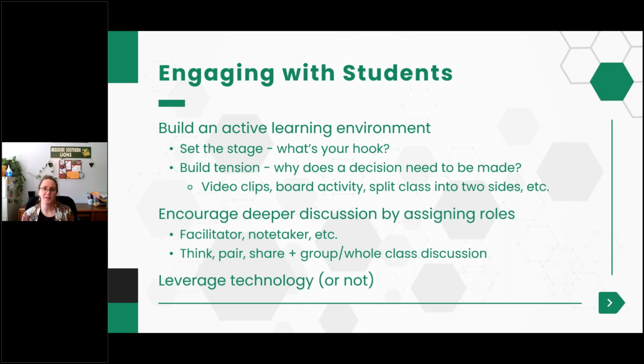So what's your hook? We say in a good case that there should be an opening and a closing hook, right? Something that keeps me reading, and then something at the end of the case that makes me want to sit down and solve this decision that the protagonist was facing. So building tension comes along with setting the hook. Why does this decision need to be made by the protagonist? Why is it so important? Why does the decision need to be made quickly?